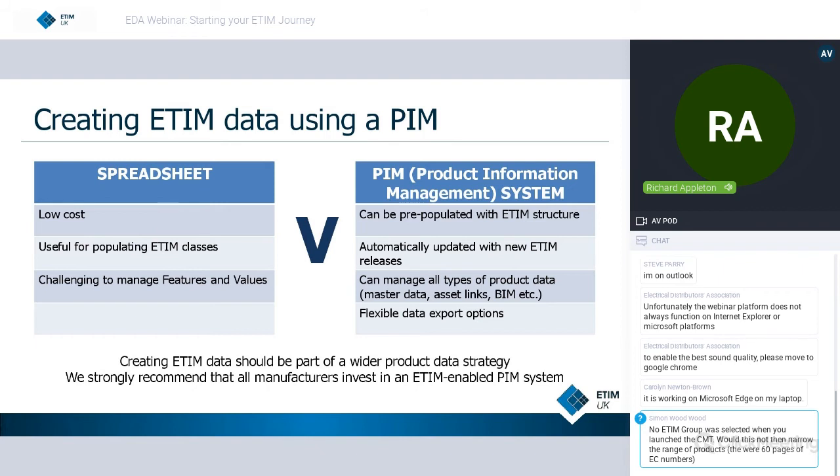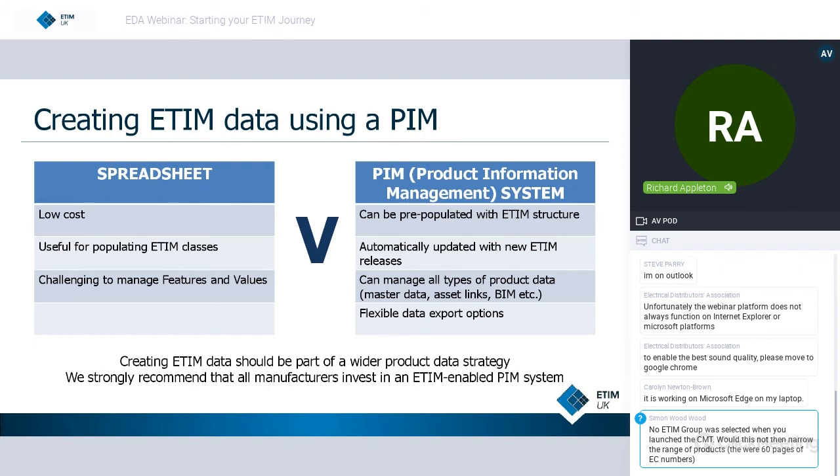And what we would recommend is that manufacturers equip themselves with a PIM, or a product information management system. And in the digital world, product data is now so important as part of your engagement strategy with your customers that a product data management strategy and a PIM system to serve as the central housing for your product data is almost becoming essential, really.